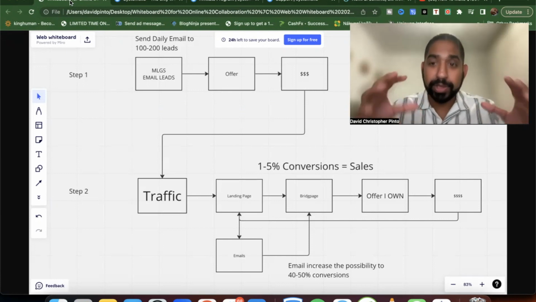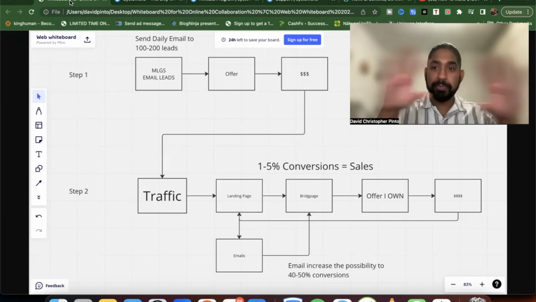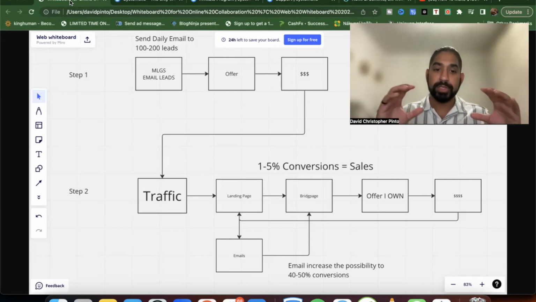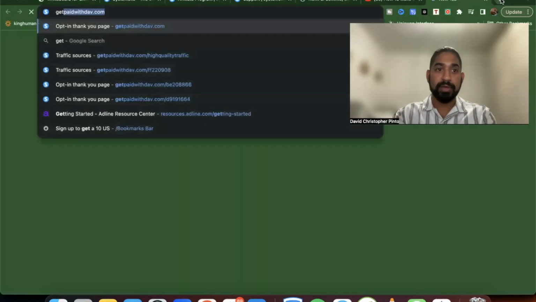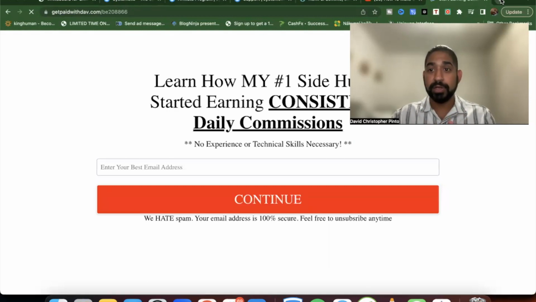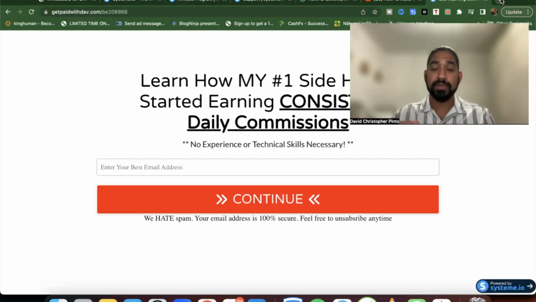But when you go to step 2, step 1 has nothing to do with this tool, you're basically buying traffic or you're sending free traffic. It's really up to you, but you're sending free traffic to a landing page. So this page that I send the traffic to is this right here. From this page, it goes to a thank you page. First and foremost, I collect an email address, and then I start to email you every single day. That email address also, when the person goes to this page, will take them through a whole sales process. So a landing page that explains and then takes them to the sales page of the offer that I have.